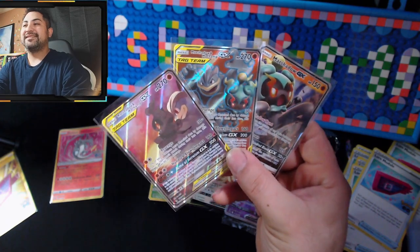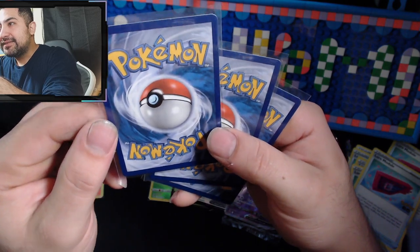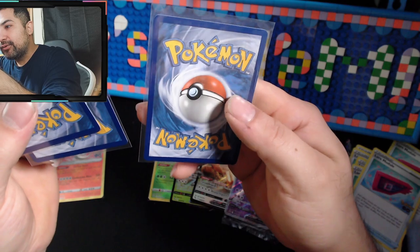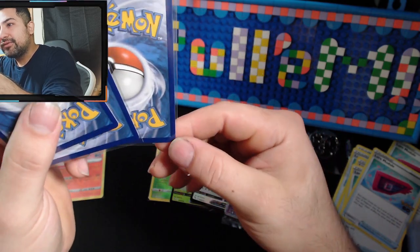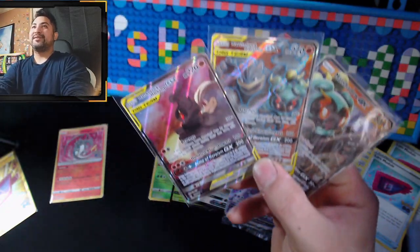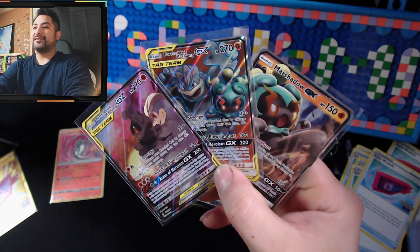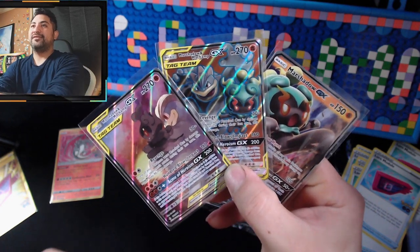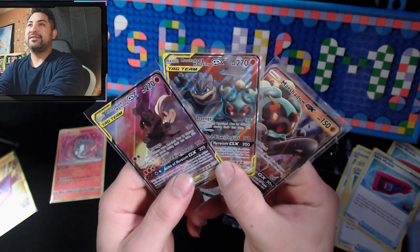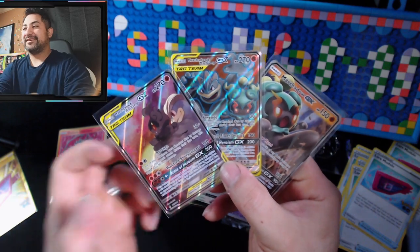I've been wanting to get these cards for a long time. Let's look at the back of them. Back's not too bad. I don't see any whitening or anything like that. Nothing horrible. They are well taken care of, so definitely happy about that. All right, there we go, guys. Three new cards to the collection that I ordered from TCG Player. I do have a couple more coming in, still waiting on those. But these came in really quick, so I'm definitely happy to put these into the video today. Let me know in the comments what y'all think about these cards right here, guys.